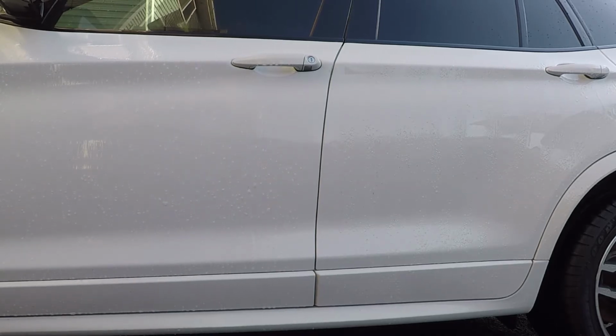Again, like in my other test, the Britemax side is already turning the deposits a very dark purple. The Chemical Guys, as I've seen when I used it as a wheel cleaner, the color changing is not as drastic. I'm going to pull the camera in here. You can see the Britemax is pretty much staying in place, whereas the Chemical Guys is thinner, and you can see it running off here. You can also see it is kind of starting to color change, but very lightly, whereas on the Britemax side, very dark purple.